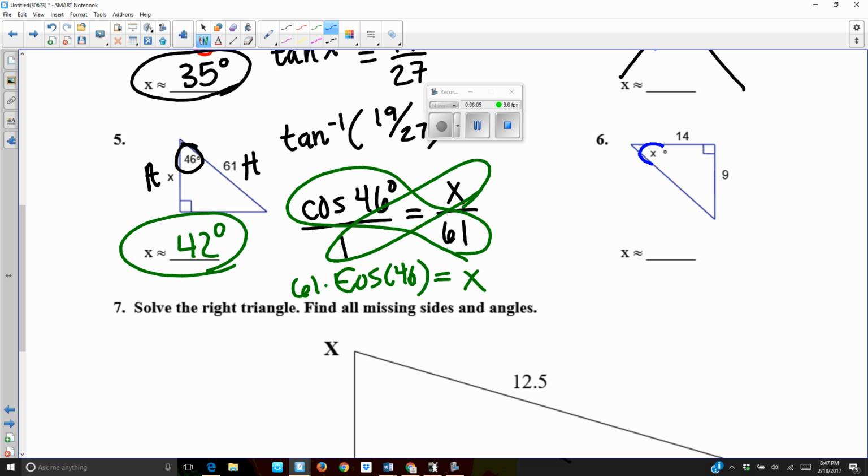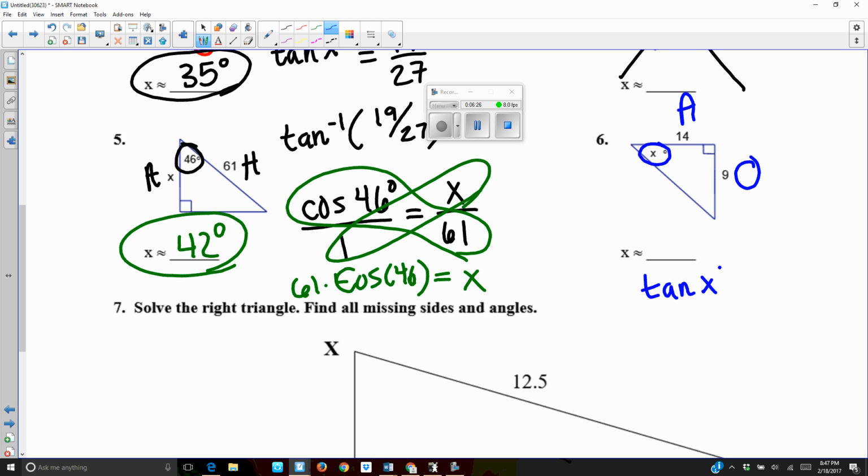All right, last one here. We'll find the angle, so we'll hit the second key button in the calculator. 9 is the opposite side, and 14 is the adjacent side. This time it's okay that 14 is bigger than 9, because neither one of these is the hypotenuse. So this one we can do in the calculator.